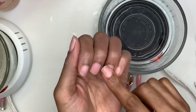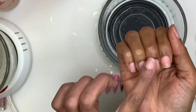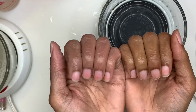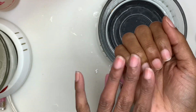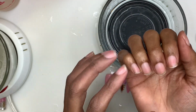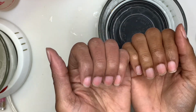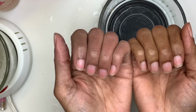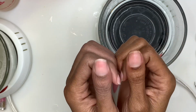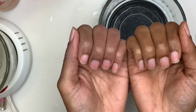This is the longest way. This is the harsher way. But I feel if I would have taken my time more on this one with the acetone. I just don't like acetone on my nails too long, y'all. I get impatient with the acetone on this, because I already know it's a chemical and it affects my nail bed. But you can tell they both look good. I didn't buff this as much as I buffed this one over here. But yeah, guys, I did both ways.